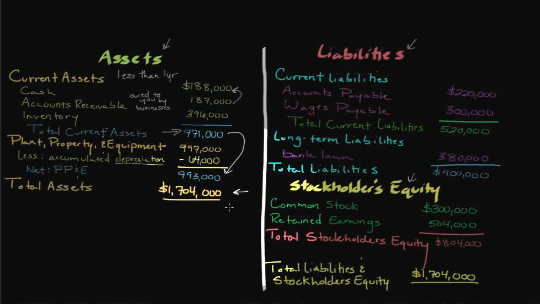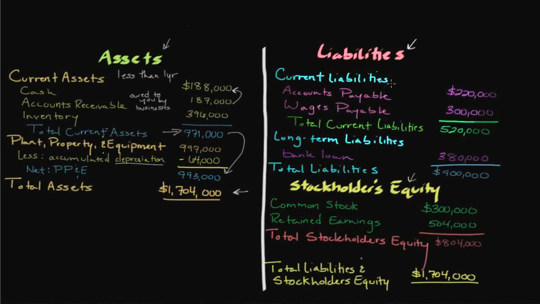So let's take a look at the liability side. The liability side, we also segment based upon liquidity. In this case, liabilities being things that we owe. Right? These are debts that we have. Debt specifically, though, to non-owners. And so we look at these things in terms of when is the debt coming due.